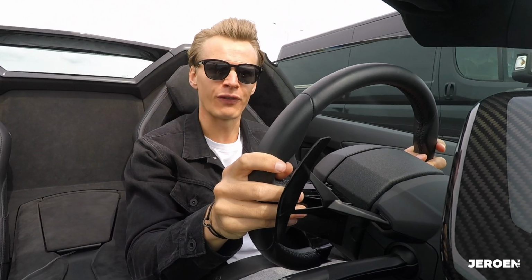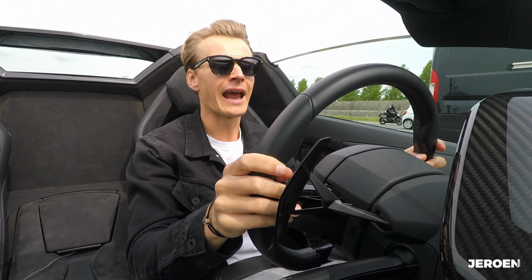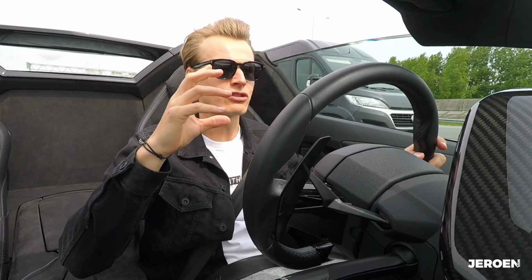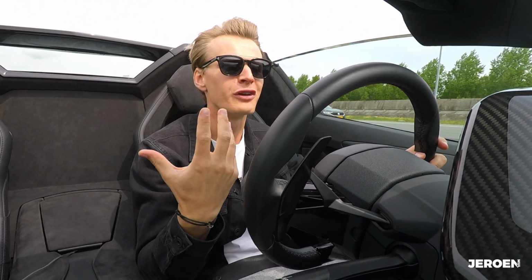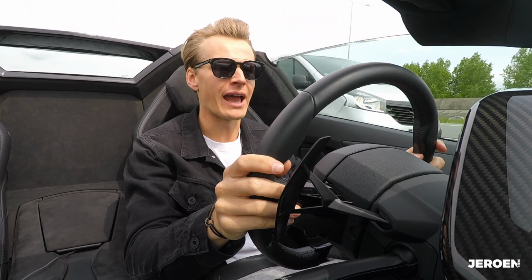Now again, going back to that first generation of the Aventador, the LP700 that was launched in 2011, the downshifts in sport mode were so incredibly aggressive, and mainly the blip was so snappy and so ferocious, and you could really hear the induction noise of that V12, and it was one of the best things and one of the biggest things that I loved about that car.